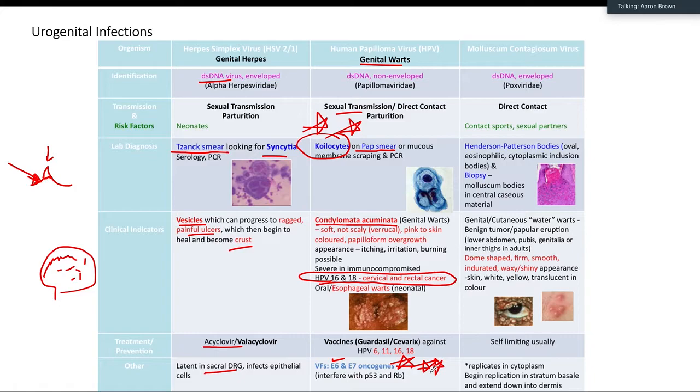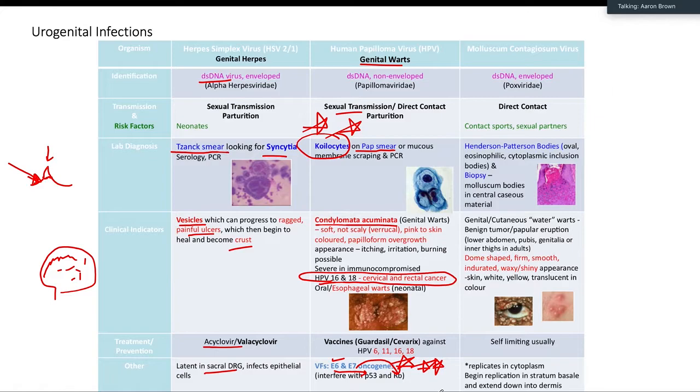So you don't want to add these together and get a whole number. So that means you're going to add your E6 to P53. That comes to 59, right? So that means E6 messes with P53. E7 messes with your RB, okay? That's how I remember it. I know that's crazy, but E6 is the one that interferes with P53. E7 interferes with RB. And I can tell you this was a question on my Step 1.